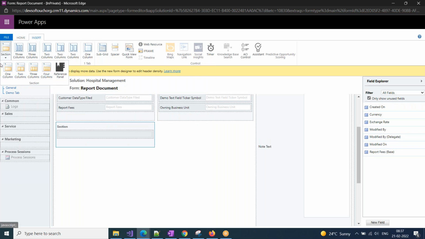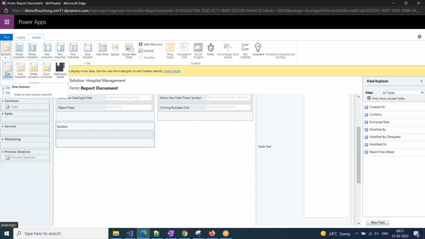Okay, so right now we are at only sections, tabs, fields adding. We are not going into detail for that one. We will see tomorrow properly how these extra components can be used. Right now just understand how to arrange the form layout, and then we'll see a little bit of extra things. For example, subgrid. This is related to a views concept. We will talk about that.